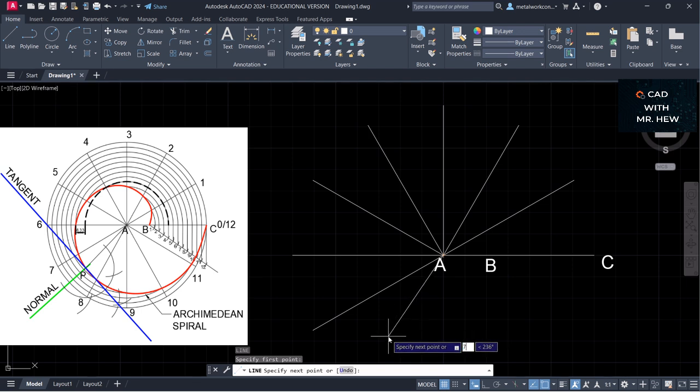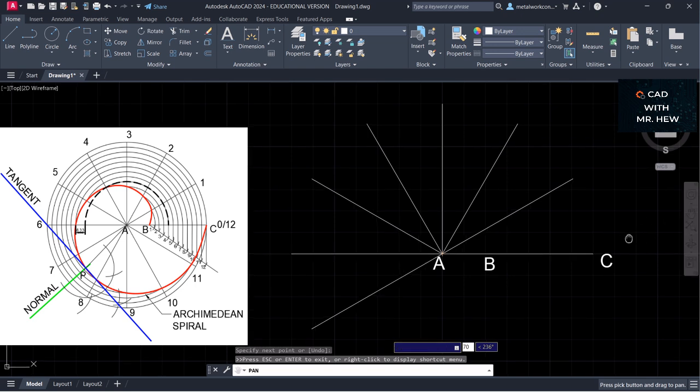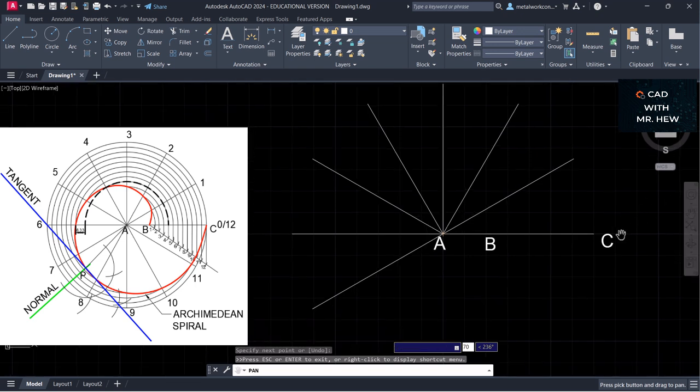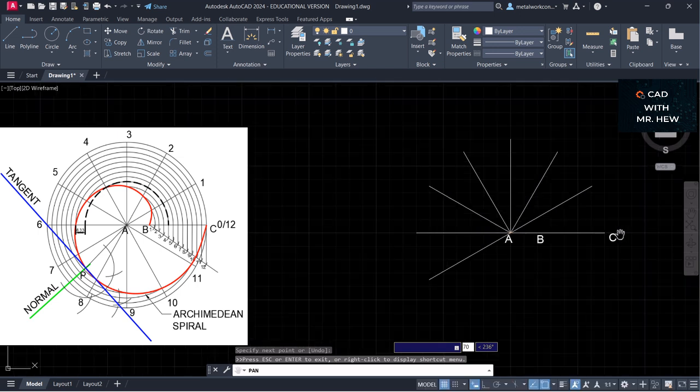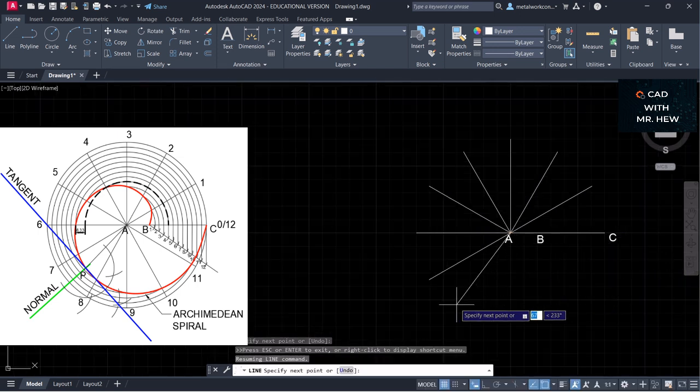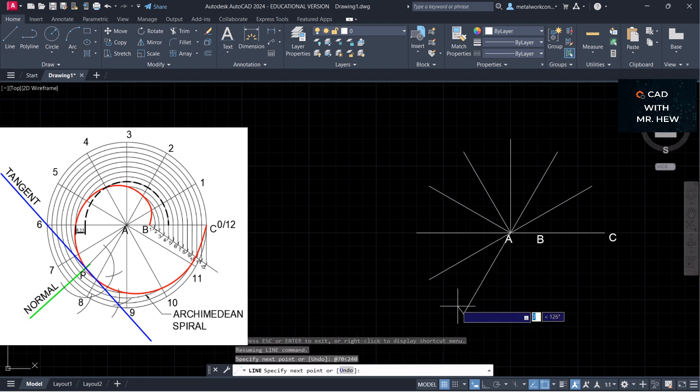The length of the line will be 70. Let me move up the drawing a little bit to center it so you can see clearly. The length of the line will be 70 and the angle will be 240 degrees. Enter.